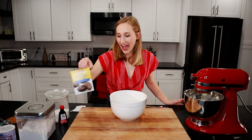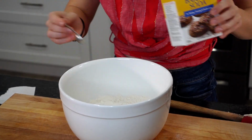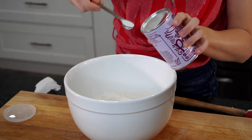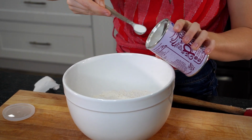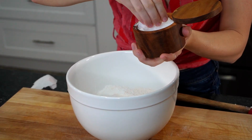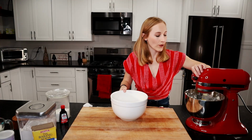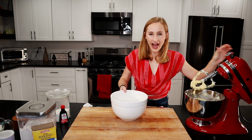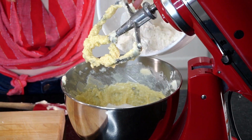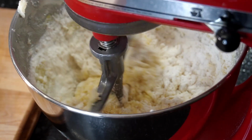Now we're gonna add in half a teaspoon of baking soda and then 2 teaspoons of baking powder. Then lastly, half a teaspoon of kosher salt. We'll give that a mix. All right, now we're going to pour in about half of our flour. We'll mix it up a bit, just until it's incorporated.